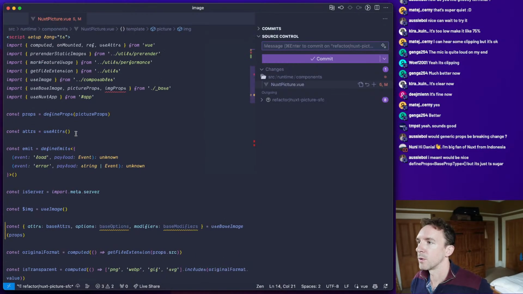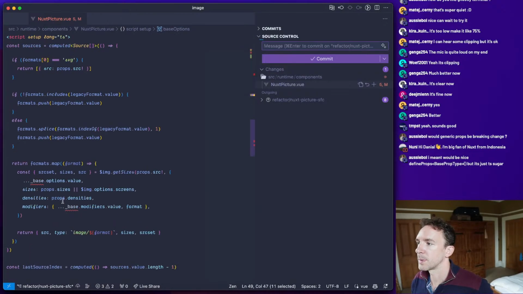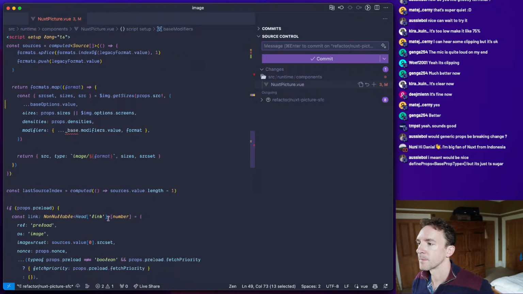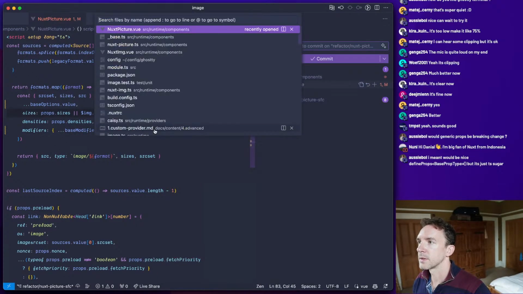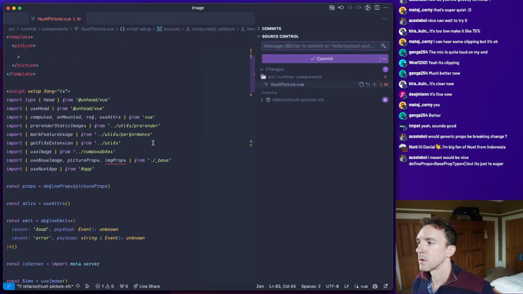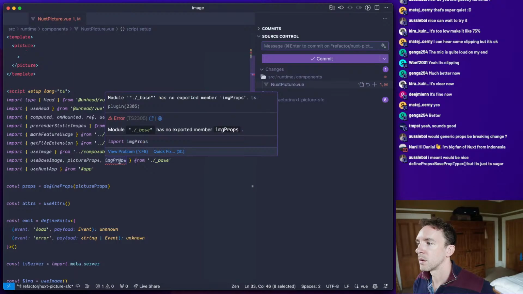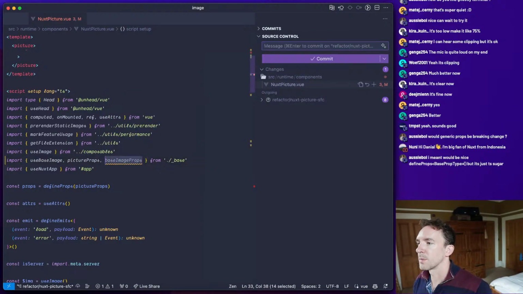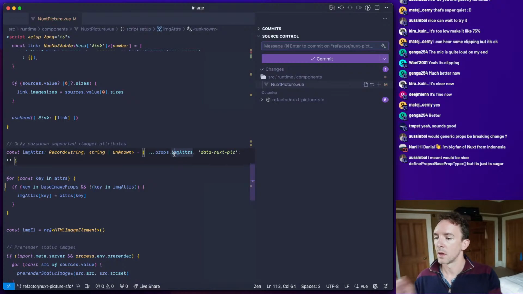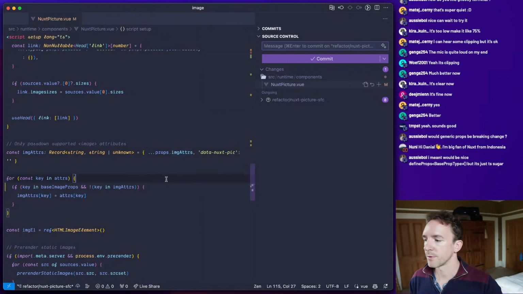So we have base options, which will pop down here, and then base modifiers. And y is picture props, which is base image props. Is that right? Is that what it was doing before?